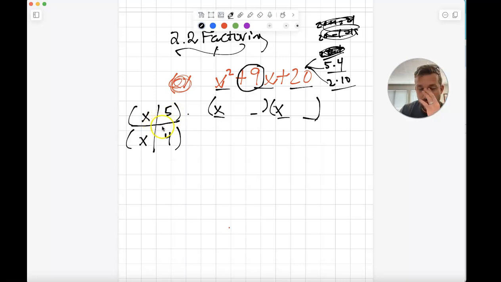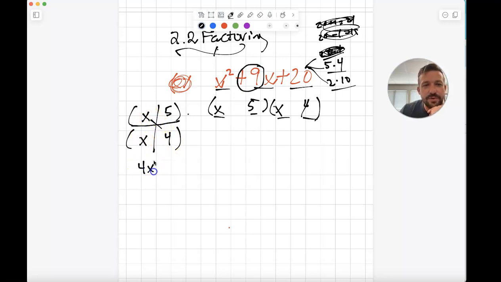Now, here's how I do the cross method. So you set up your cross. You set up how it's going to be a 5 and a 4. And you may or may not be right, okay? And then I call it cross method because we're praying that we're going to get it right on the first guess. Okay. So we're going to cross multiply.